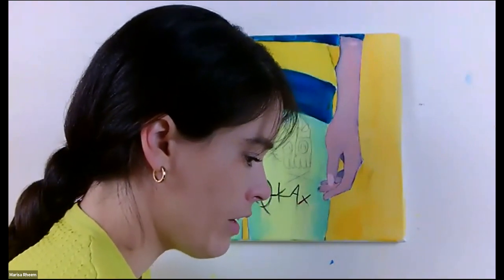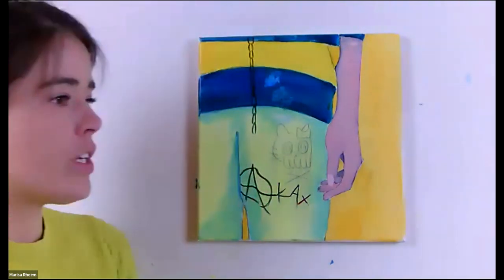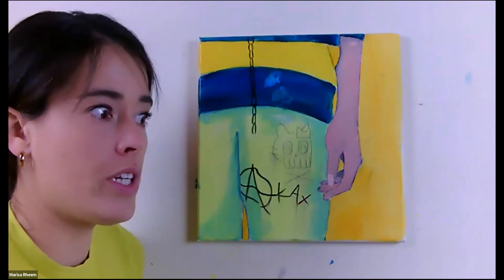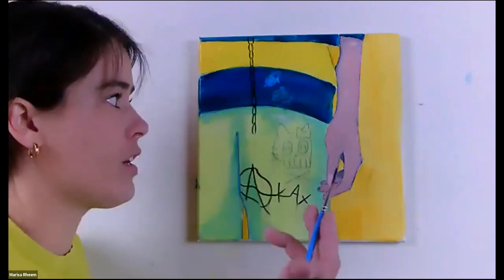Moving on to Hello Kitty. You know, you could even have more fun with this. Like you could do Hello Kitty in hot pink or even fluorescent red first, or something that accentuates who Hello Kitty is, and then go over it again with black. Everything could have a different color undertone. How fun.